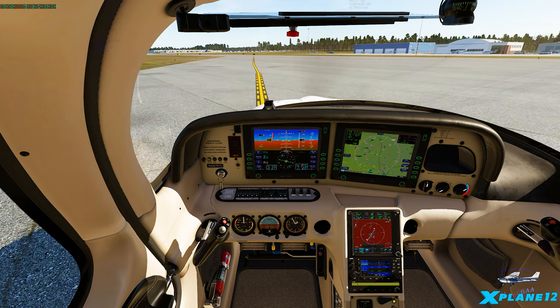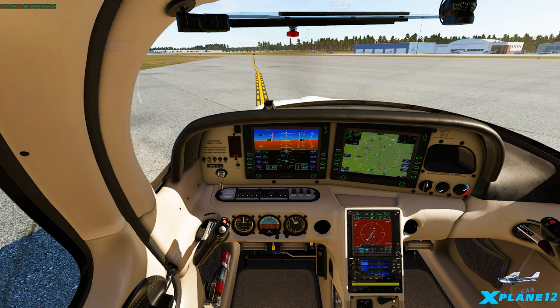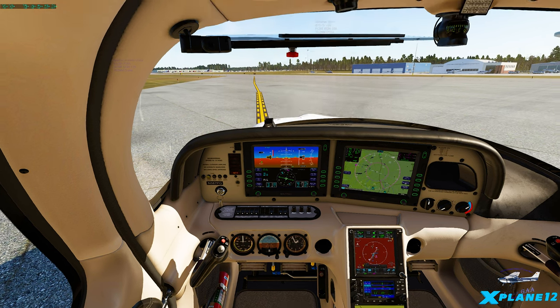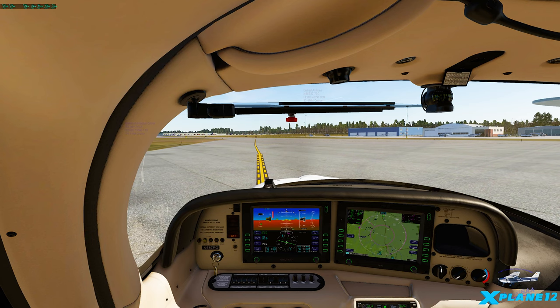Now, one caveat. There is another SR22 that's completely free for X-Plane 11, and that one's by HoldMyBeer. That one is on par with the TorqueSim SR22. It runs the Garmin G1000. However, one thing that I can say about it is the cockpit was black on black, and it's really hard to see. And if you don't have a really good computer, then it can be a frame killer.